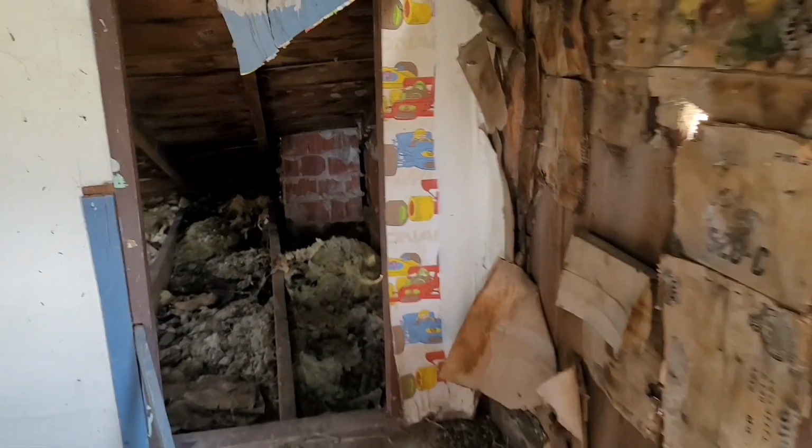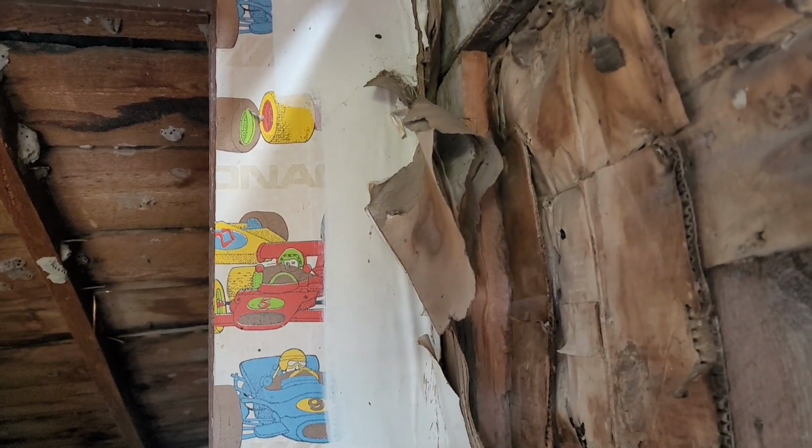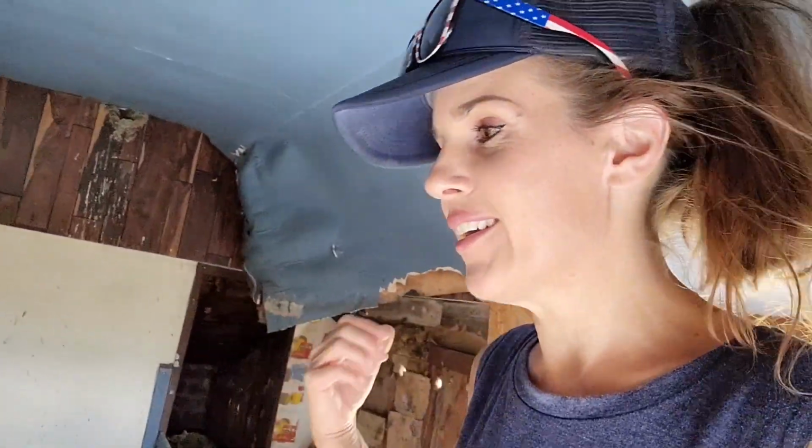Oh, okay, here's a good clue. Look at this wallpaper. That is really cool. Looks like 60s or 70s race car wallpaper. Looks like Speed Racer or something like that. Actually, it looks like it says O-N-A... Oh no. Huh, well, whatever. It was obviously a boy's bedroom. So I guess I probably wasn't too far off when I came up with that scenario about sneaking off to meet up with the neighbor farm girl. Farm girl assignations. Clandestine farm girl assignations.